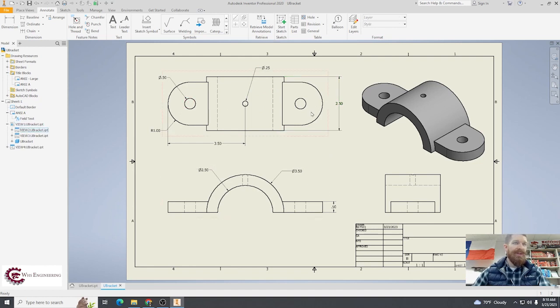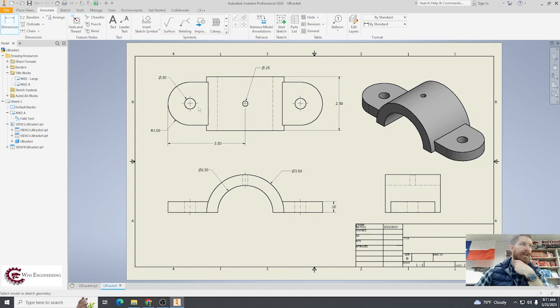Notice we have 3 circles here. What do circles always need? That's right. They need center marks. Center mark. 1, 2, 3. Looks good. And then everywhere you've got a center mark, down below it, you should have a center line. So here, let's have a center line. And here. And here. That just shows where the hole goes through. Hopefully I'm not missing any dimensions here. Let's see.